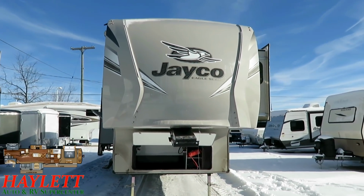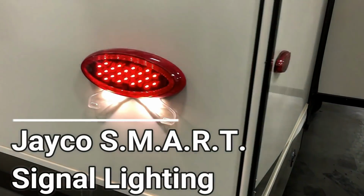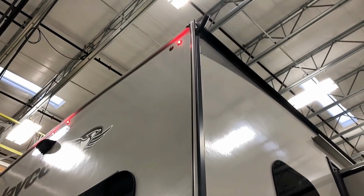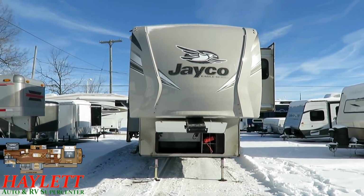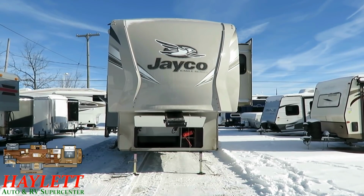When you're driving down the road and you turn on your left blinker, if you look up top here, you see that there's actually 2 marker lights. Well, ladies and gentlemen, if you turn on your blinker, one of those lights will also blink. And you'll have matching lights on the back, and your appropriate tail light will also blink along with your appropriate blinker, so that people behind you have a better, clearer, more visible, easy, safe understanding of your intentions on the road.